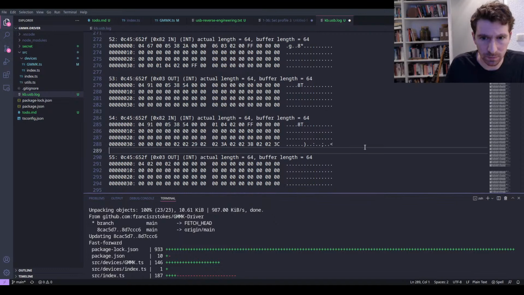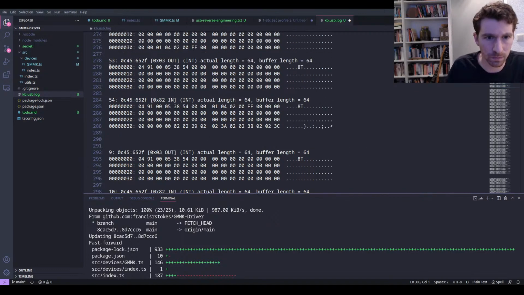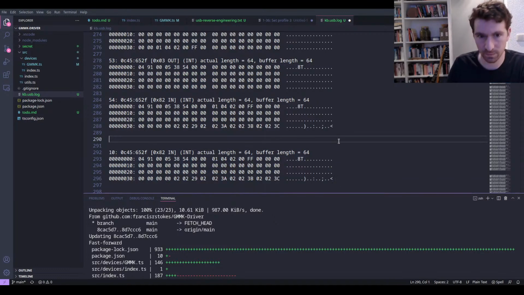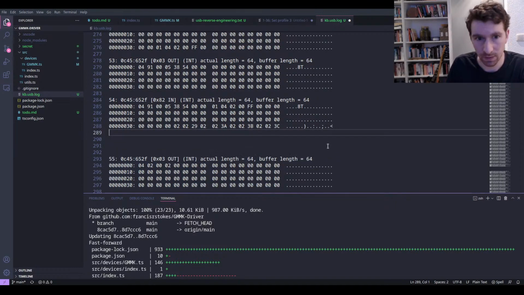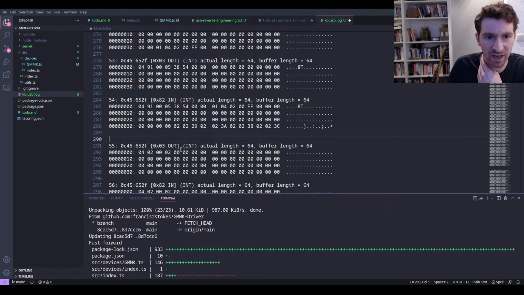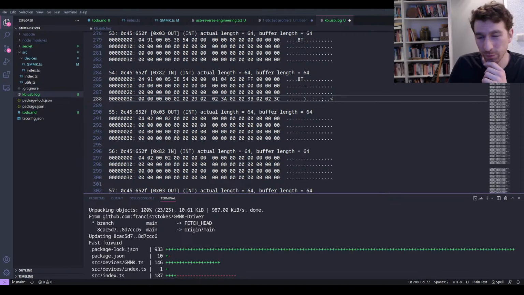So that's going to be here. So first one, that's all the same. Everything else is zeros. So anything different in the response, that's all the same. That's all the same. That's all the same. So nothing in that packet, and then that's the end of this first exchange. So I presume that there's nothing really happening there.